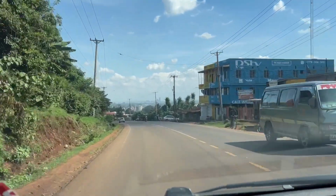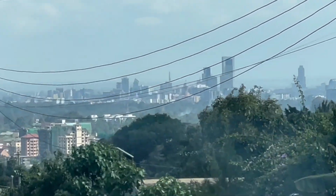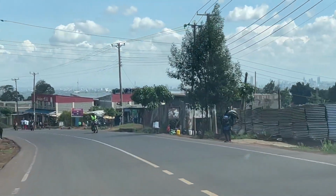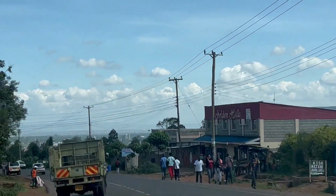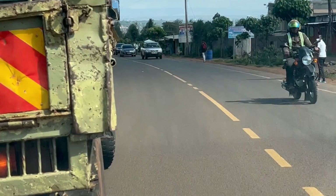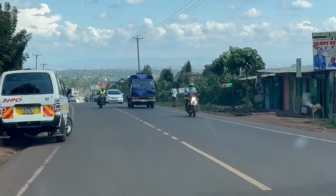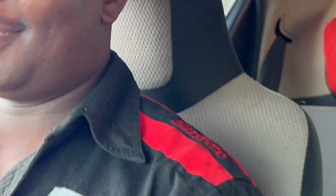I'll show you. Nairobi is way the hell out there. That's how far we are from the city of Nairobi. And oh yeah, we almost wiped those guys out. At least they're wearing some high vis. Oh my God. Oh, I don't need the oh shit handle just yet. But you never know, because whoa, we're not too close to this guy. I was looking for one of those Hakuna Matata buses.